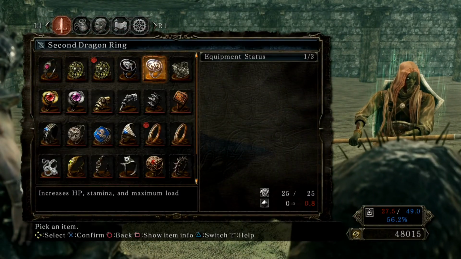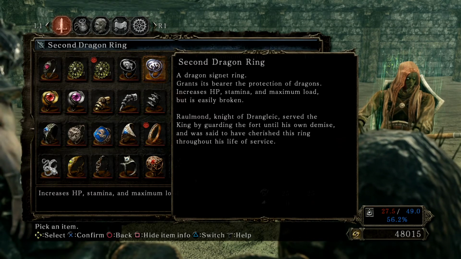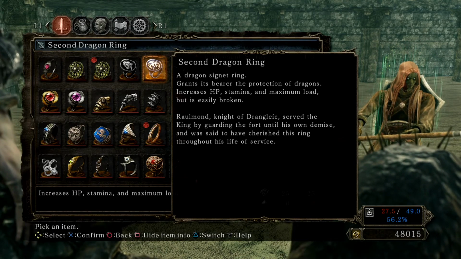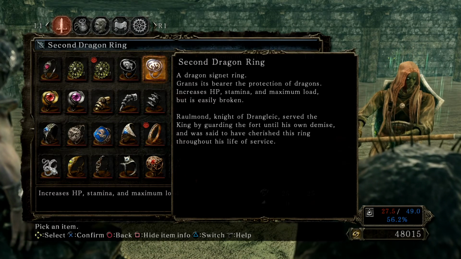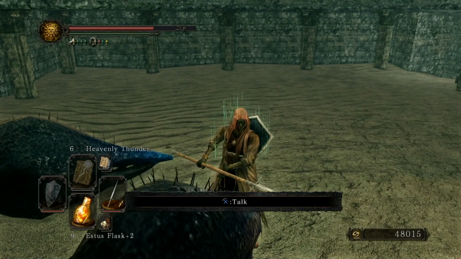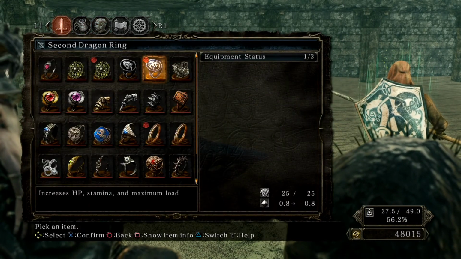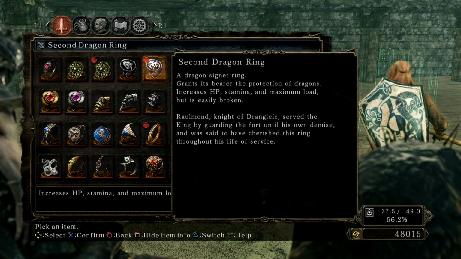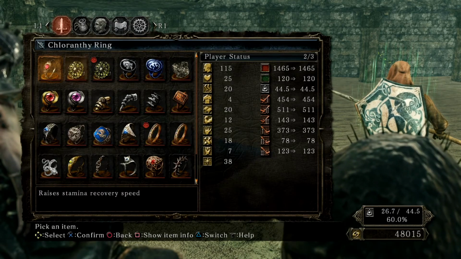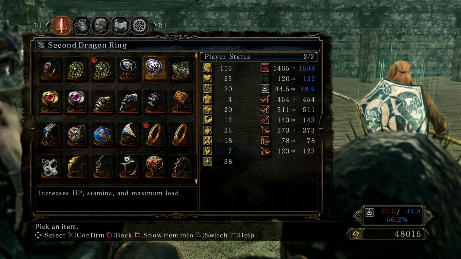The second Dragon Ring grants its bearer the protection of dragons, increases HP, stamina, and maximum load, but is easily broken. Romand, Knight of Drangleic, serves the king by guarding the fort until his own demise, and was said to have cherished this ring throughout his life of service. So that's going to give us some health. Let's see if we can see exactly how much it gives us. Okay, so if we go here, we get pretty good right there. That's 35 plus 38, so that's pretty good.